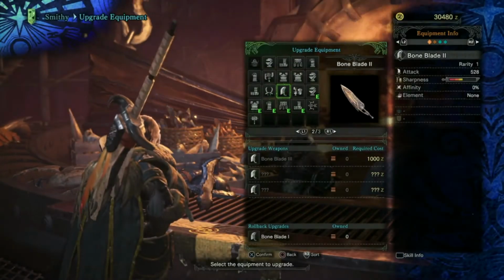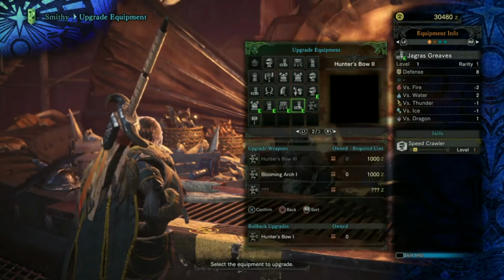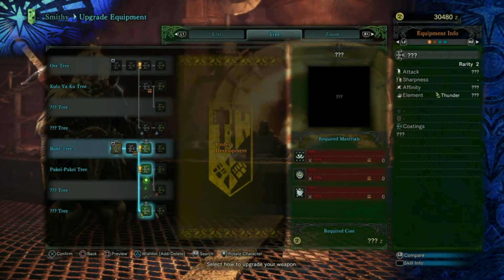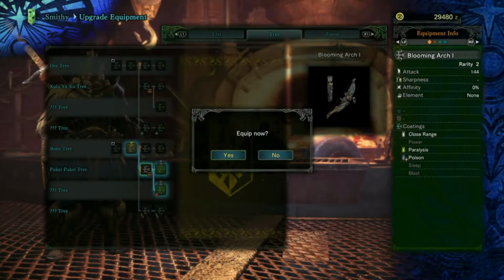Okay, well, we got that. The Tharthompthang Alf. That's the Kulu Hunter's bow. Yes! Oh, thank goodness. We can finally upgrade our hunter's bow. Yep. Got it. I am not going to equip you yet, but.